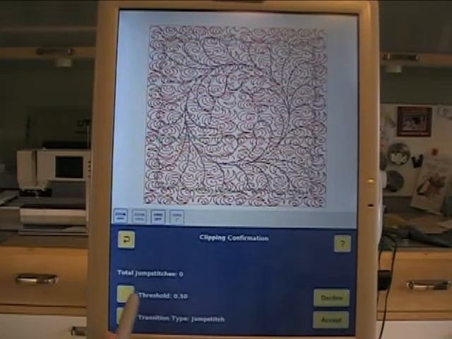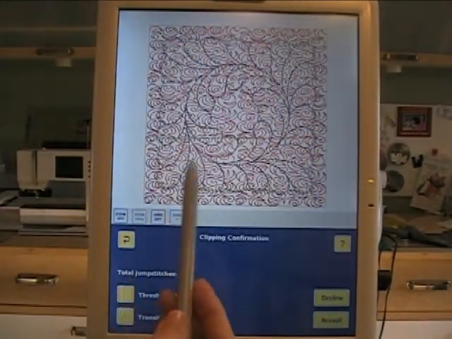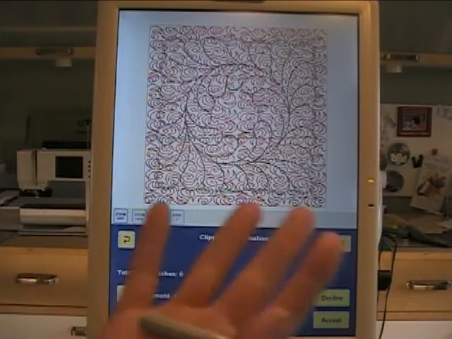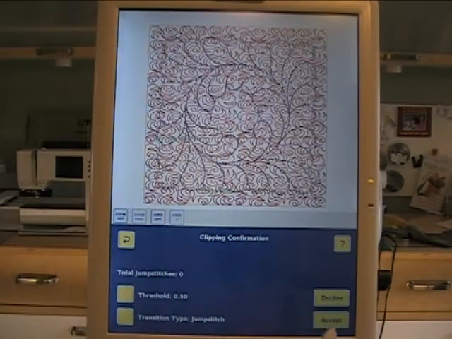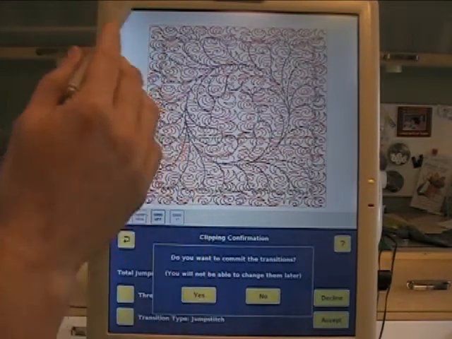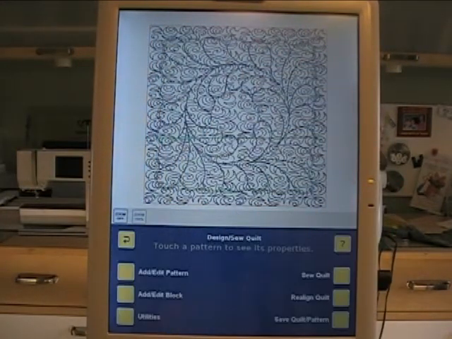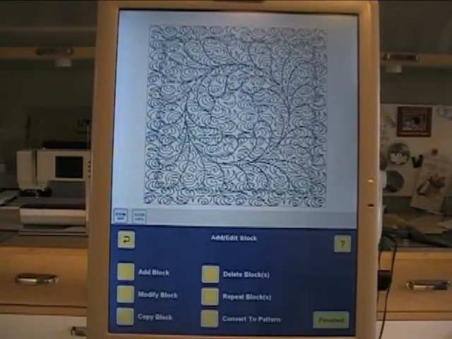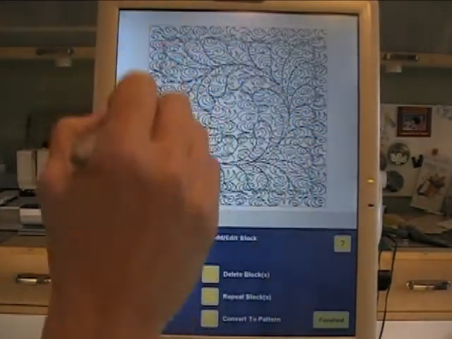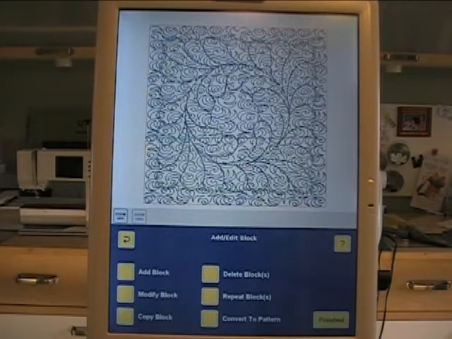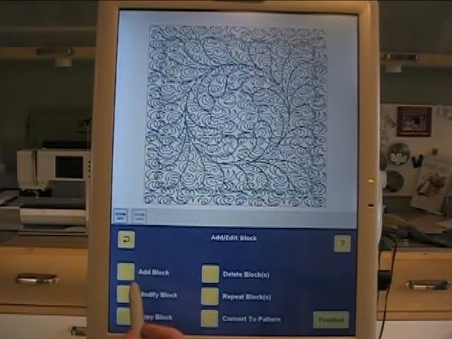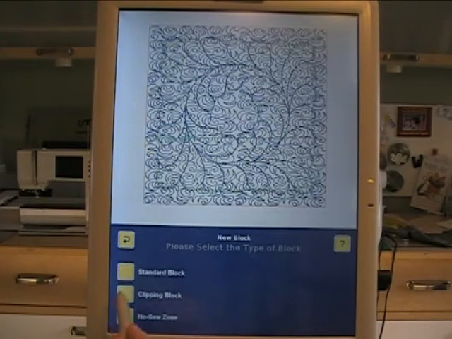Now what I want to do, it's talking about the jump stitches. And here again, because I made it on the outside, we don't have any clipping confirmation. It's asking me how many jump stitches, whether I want to do a continuous or whatever. I'm going to click right through that because it's all nice and clean on the outside. Yes, I'm going to do that. Now what I need to do is add a clipping block. I'm going to add a block. That shape that I made, I'm going to turn into a clipping block. And Helen already did a video on that also and using the clipping block. But I'm using the clipping block inside this pattern, kind of the same way she was using it. So I'm going to add a block and it's going to be a clipping block.